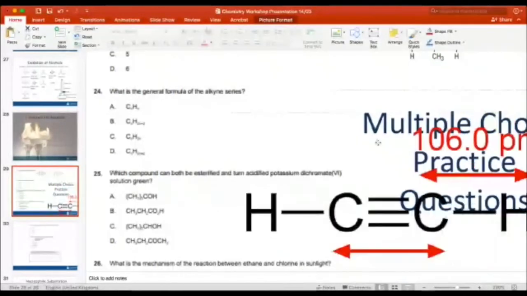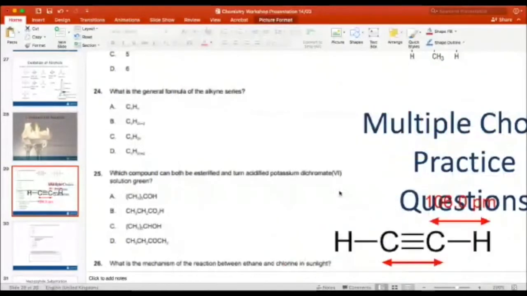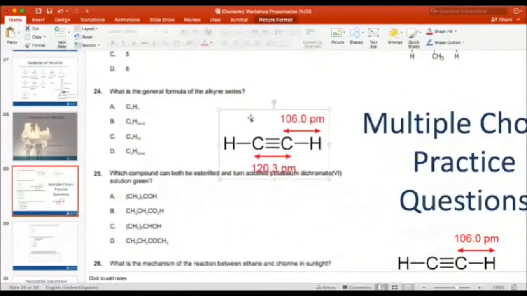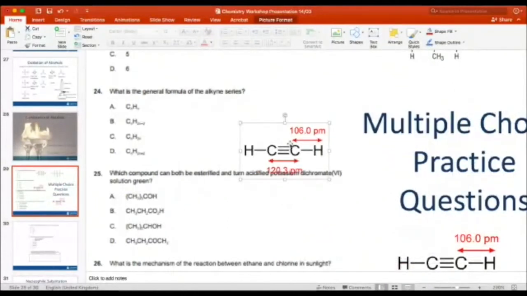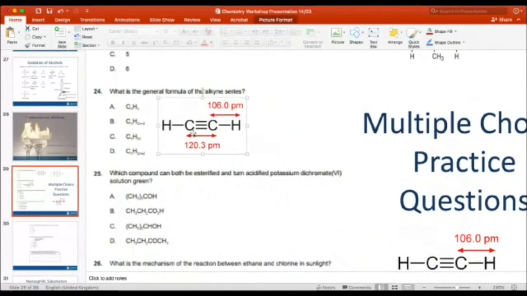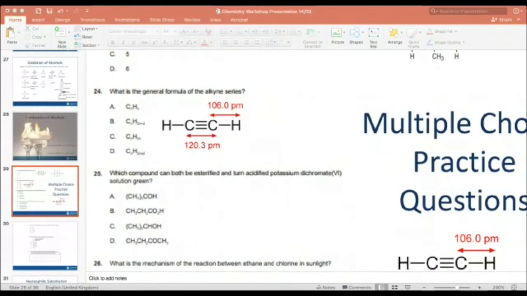So the misleading thing is that in the exam, if you only draw this one, you'll think it's option A. Option A is CnHn, because at the moment you've got 2 carbons and 2 hydrogens. So that's why I'd always recommend that you draw the first 2 to make sure that you've exhausted your options, basically. First 2 should be enough. If you really want to be safe, do the first 3.